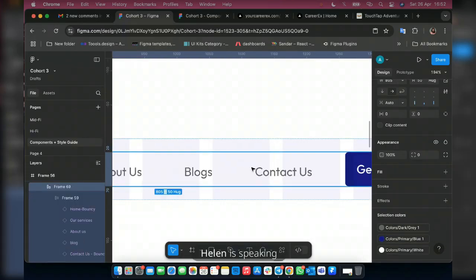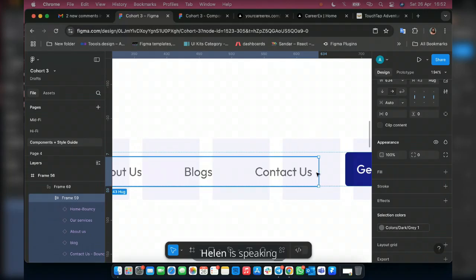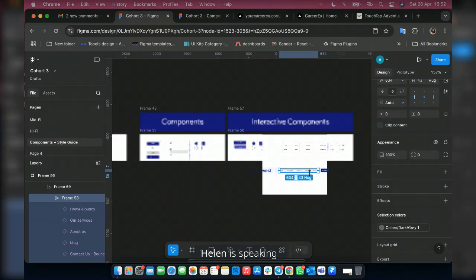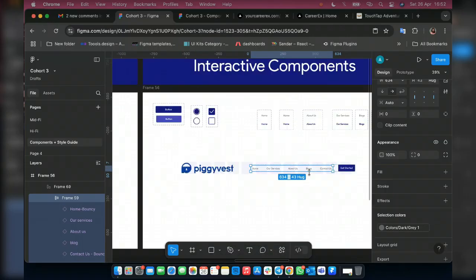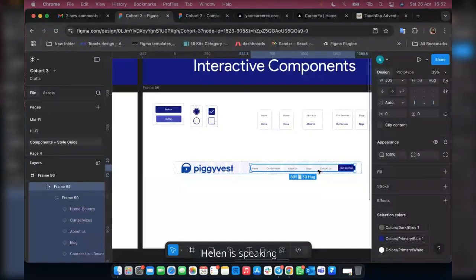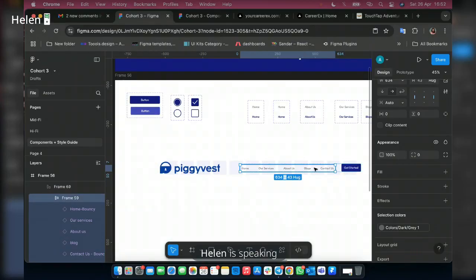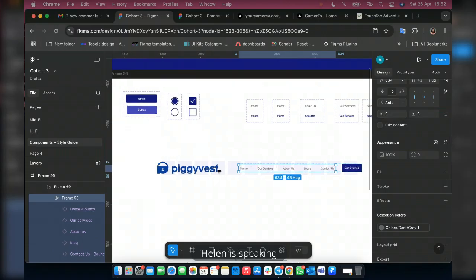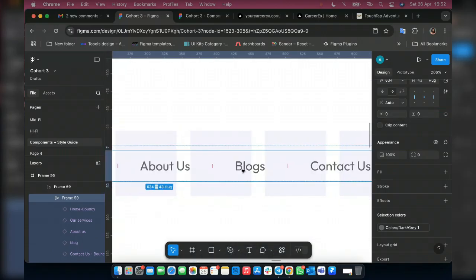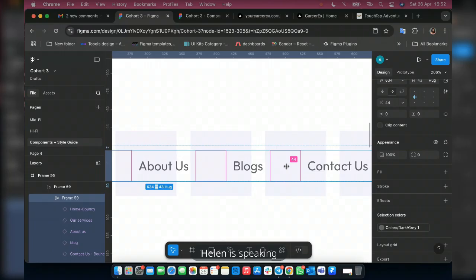I'm going to hold this one first, and then come here and adjust it. Or you can just zoom in and hold the gap between each object and just hold it. I don't know what is happening to Figma. So I'll just come here and adjust it.